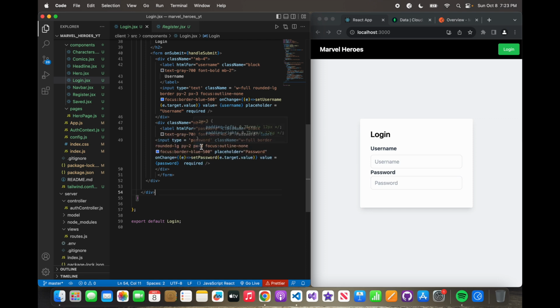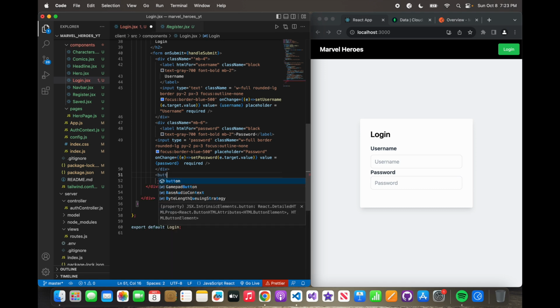Let's just make sure everything here is correct. Okay, so now after this div, we can have this button, type, sorry, it's gonna say submit. There we go, submit.